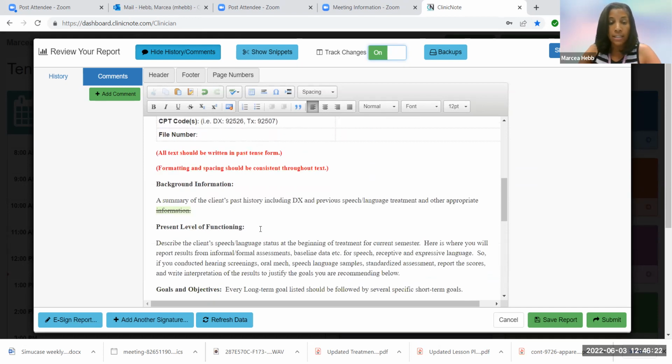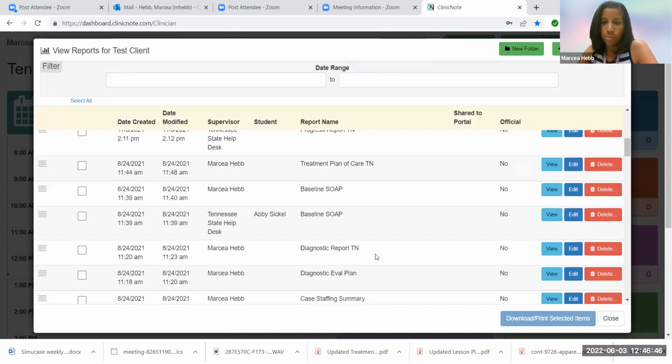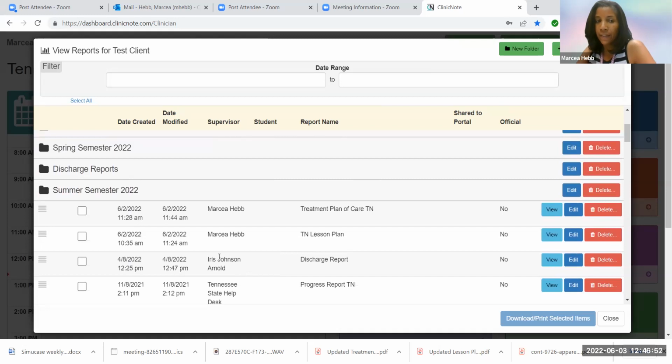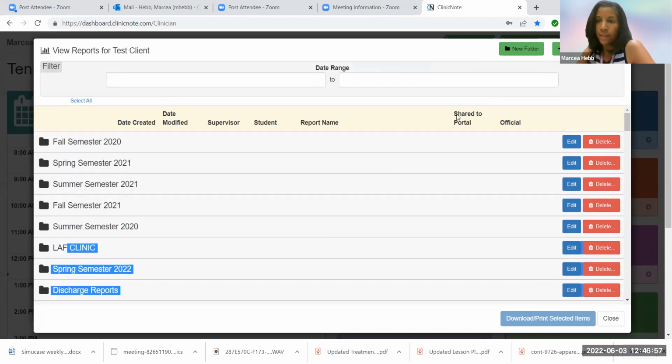Same scenario, if you want to say something about something, a comment, and you want to link it to it, comment and put it over there, okay? I have found, and Michigan can probably attest to this, that's been the best way to track information, because then you're able to go back and look, and then they can comment back and forth with you as well, okay? All right, so I'm going to get out of that. So again, treatment plans, lesson plans, diagnostic reports, everything is going to fall underneath that, and then you can just drag it into the Laugh Clinic folder, okay? All right, so let me exit out of here.